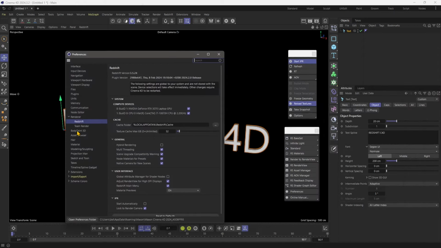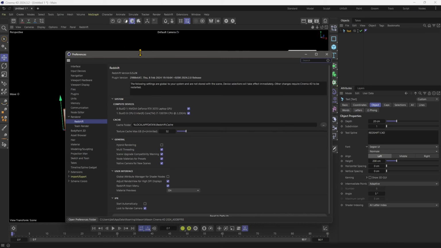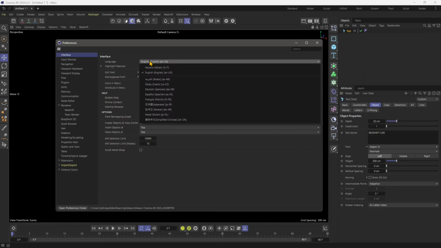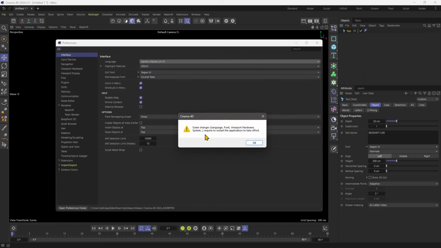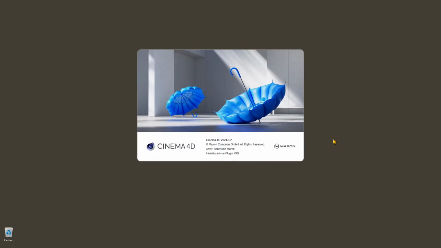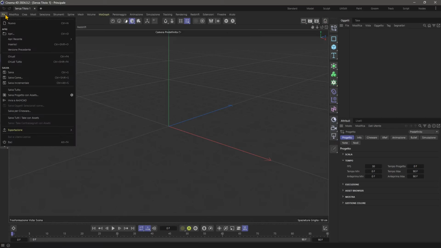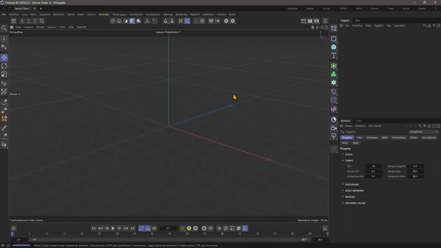If we go into preferences, it's going to bring you to the Cinema 4D preferences in the renderer section, in the Redshift section. And this is where we can, for example, use hybrid rendering, which means we're going to use both CPU and GPU. You can see they're both detected, so they're both compatible. We can use both if we want to make things perhaps with more performance, with higher speed and quality. And here I can also change the language. So if I set, for example, Italian, which is my language, and I restart Cinema 4D, just to show you this. Usually, in this moment, Redshift is only in English. It doesn't matter if you change the language of Cinema 4D, it's just going to have Redshift in English.